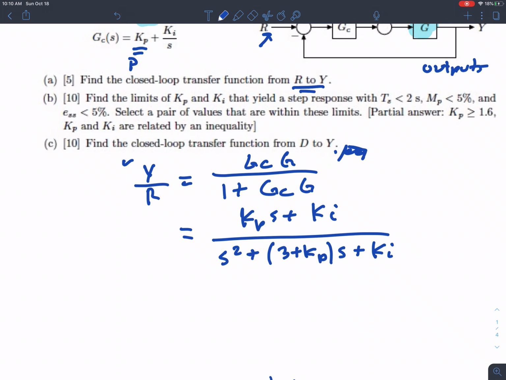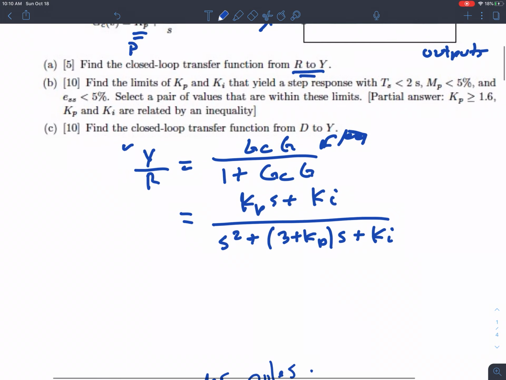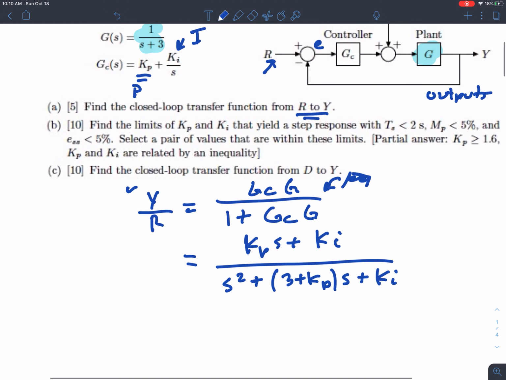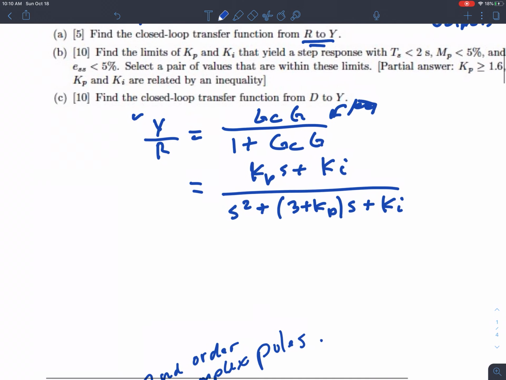Okay, so we start with this, all right, and then algebraically we just plug in these S-domain expressions for GC, the controller, and the plant. All right, so what we end up with is a second order transfer function. Okay, and I think in Professor Miller's notation, he's calling this T for the closed loop transfer function, T of S.